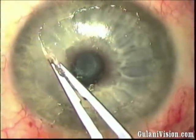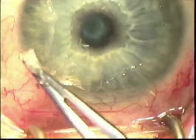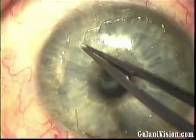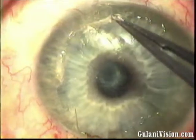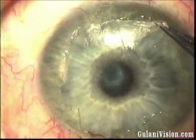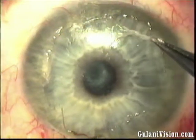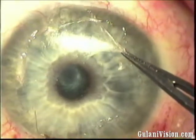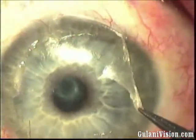It's gelatinous, and follow the principles to try and remove it in a single piece. Gently. Approach the slivers of scars as you can see here, and once again follow the principles of maintaining a single scar removal without cutting on the cornea. Reposition the forceps, take your time. Make sure, if you can, in all cases to get the entire scar to peel away from the cornea by itself.